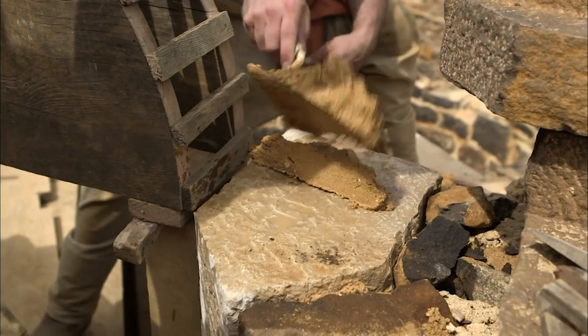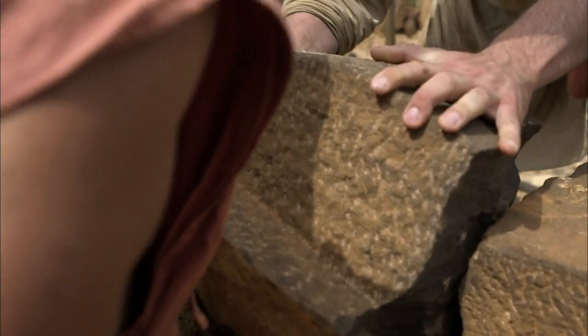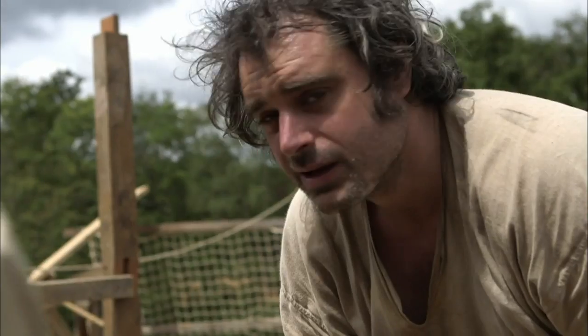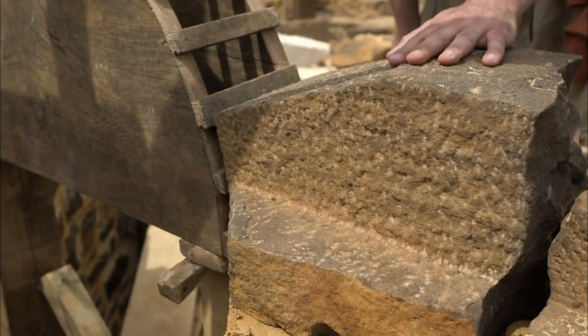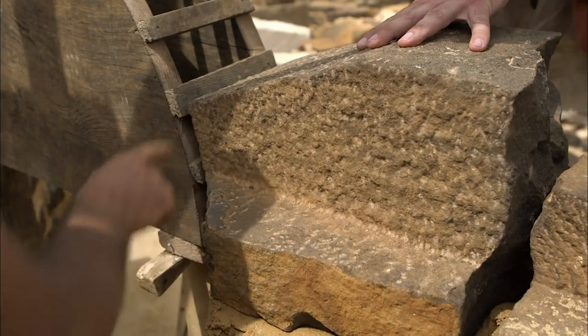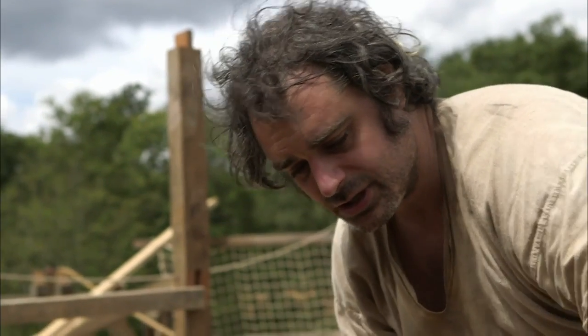The stone Clement and Peter dressed in the lodge is at the base of the arch, so it's vital that it's positioned perfectly. Now it all makes sense, this stone that we've seen Clement work on. We can see the bit that sticks out there that goes into the curtain wall that leads towards the Great Hall. The curve here is going to become the curve of the doorway, that Gothic arch.